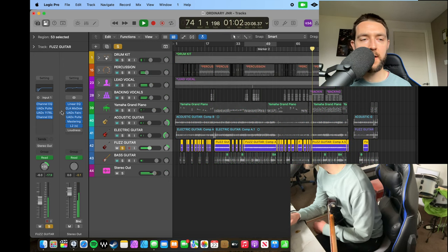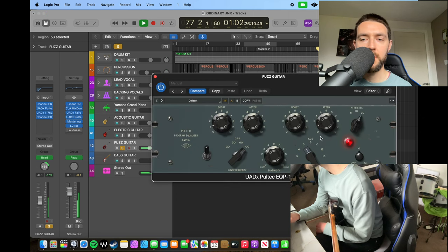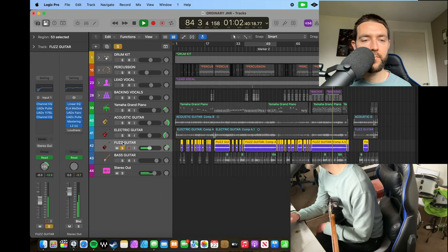Looking at the first guitar, which is always one of my favourite things to record and mix, I'm just adding a little bit of top end at 5k here with the Pultec. Just can really hear what that plugin does. I thought that was a bit right, and adding a little bit more girth again at 100. It sits alone in this song, just pans slightly to the right, just to contrast the mix.